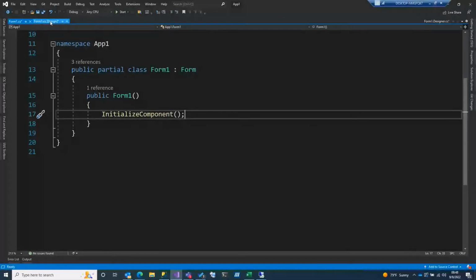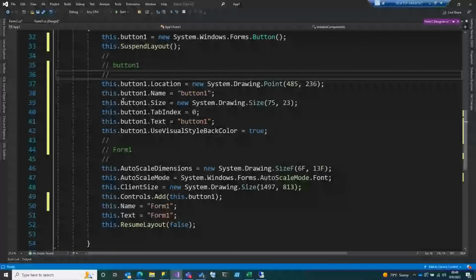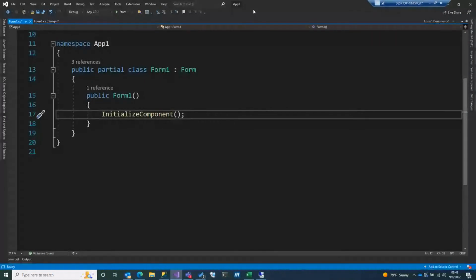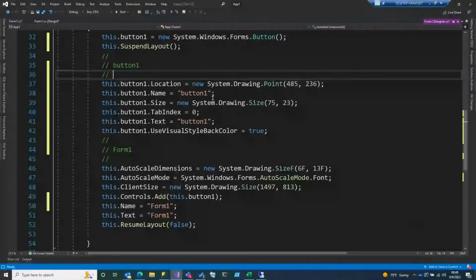Now, you can create your own stuff. You can use the code to create a button if you want to, and it can go in here. That's fine. But when the designer does it, it does it over here. But it's the same thing. I could drag all of this code and put it inside here, and it would be just fine. Just because the designer puts it in a different form doesn't mean that you can't do the same thing here. And it doesn't mean that you can't grab code from another form and put it in this form and this form's designer.